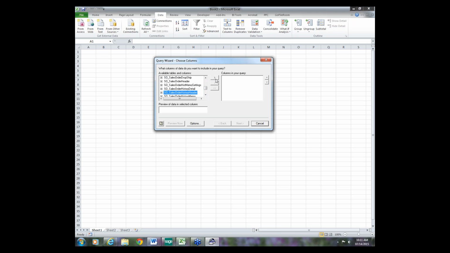And if I highlight this and click this add button, that would add all of the columns, all of the fields into my query. Well, I don't want all of them. I just want certain ones. So I'm going to click this plus sign, and the first one is sales order number. Again, these are not in alphabetical order, so you kind of have to look, but everything is there. So I want the sales order number, and you see once I've added the column, it's no longer available on the left, which is nice.